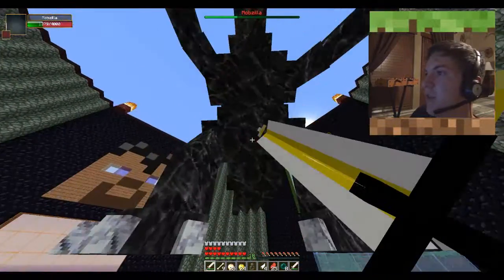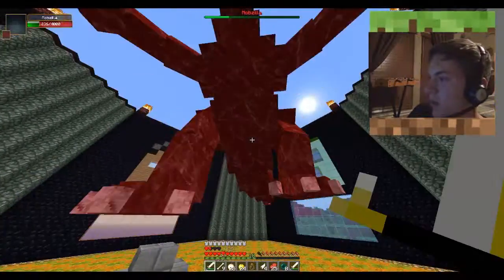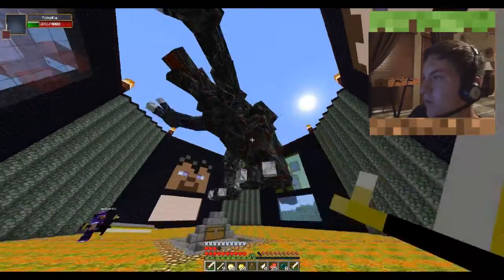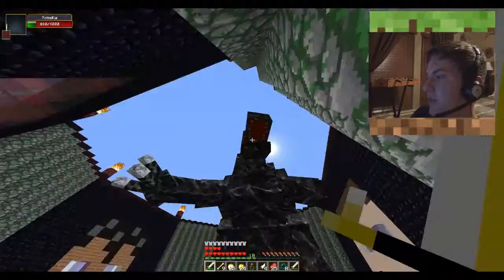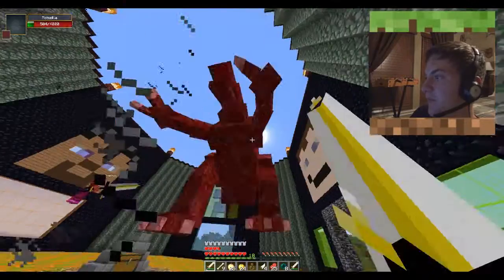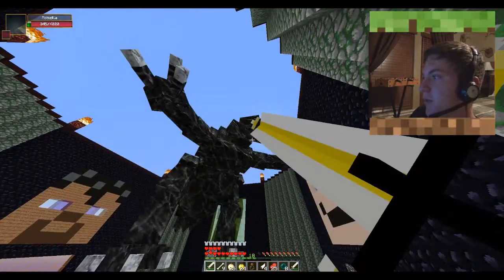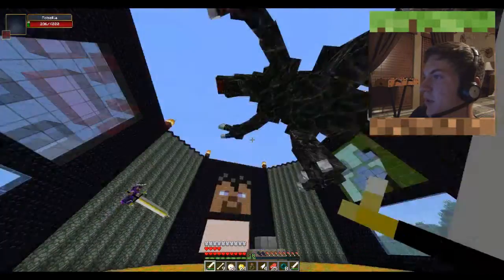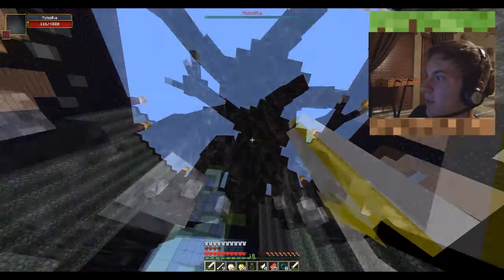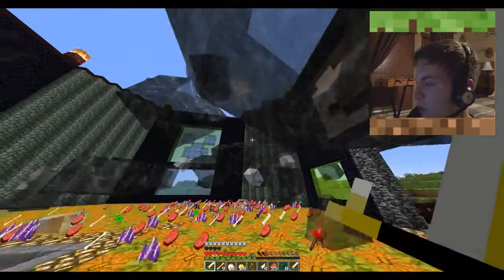Come on, 1400 health. Dude, he's going down. Oh my gosh, I just took bad damage. Oh my gosh, he's under 1000. Dude, if we keep him in the arena, it's pretty easy to kill him. Oh my gosh. Come on, kill him, kill him, kill him. One more time. Oh, come on. So close. Come on, come on. Yeah, we got him. We got him. Hang on, let me eat.